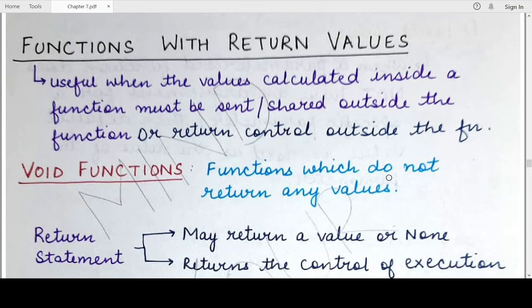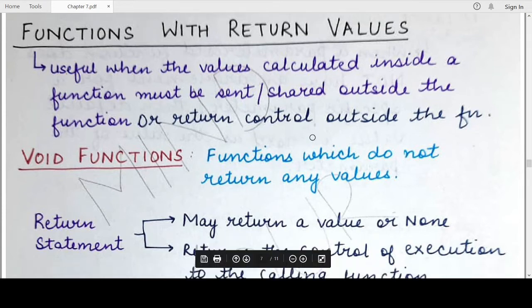The basic purpose of returning values is that there are variables that are defined and used only within the function, and if you calculate some result in such variables, you won't be able to access them outside the function. So it becomes really important to return the value of such variables outside the function, and that is the purpose of the return statement.